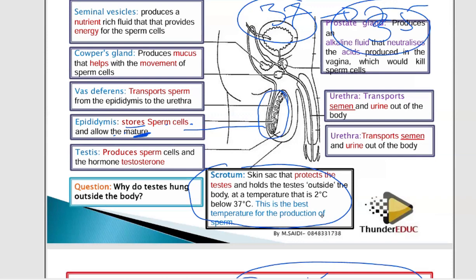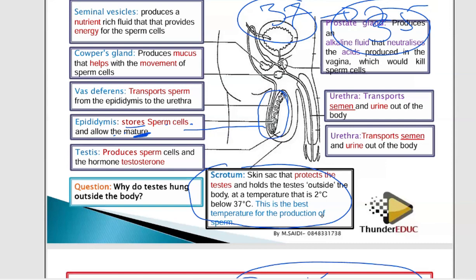When it is too hot, as I said, the temperatures outside are too much, therefore they don't need this heat from the body. Now the scrotum relaxes and pushes the testes down, and then the testes can release that heat so that they are not overheated, because the moment they are overheated, they are going to be denatured.